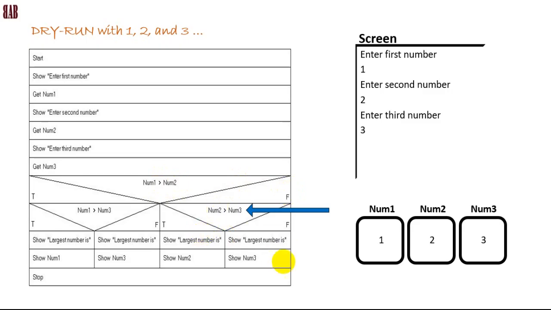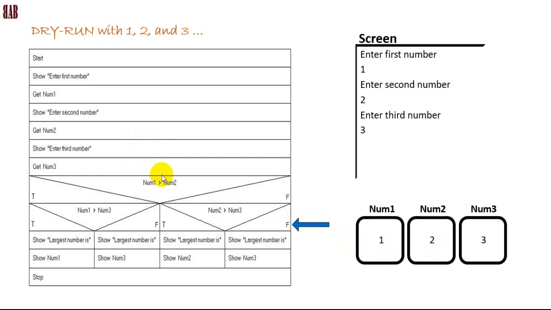So now we are trying to see whether num2 is greater than num3. That is also false, because num2 is 2, num3 is 3. So 2 greater than 3 is again false. So again it's going to fall onto this side. And therefore, we know num2 is also not greater than num3.